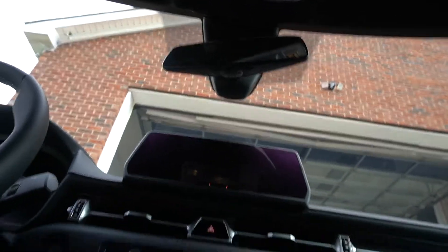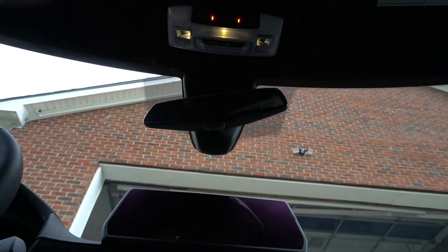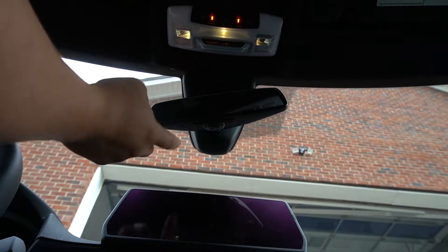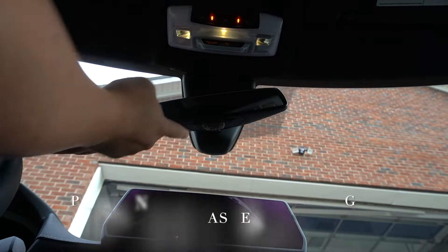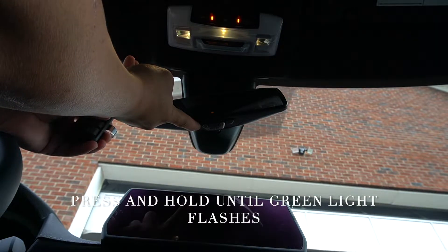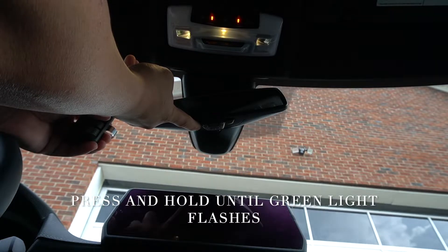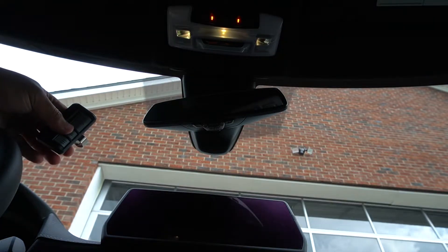Now I'm going to need another person, but we're going to try to figure this out. Take the garage door opener and press the desired button — one, two, or three. Press and hold, and they'll blink — that means it's programmed. When it flashes green really, really fast, you're good.